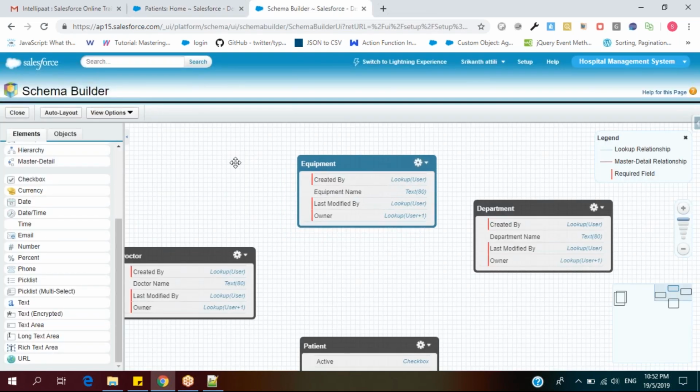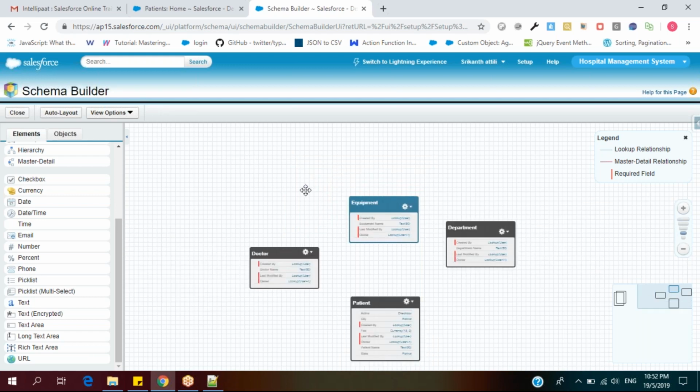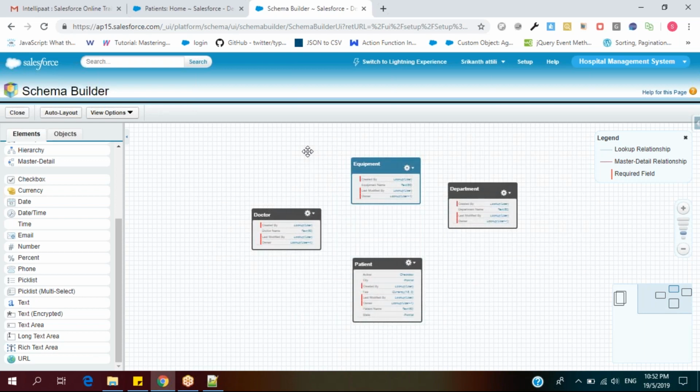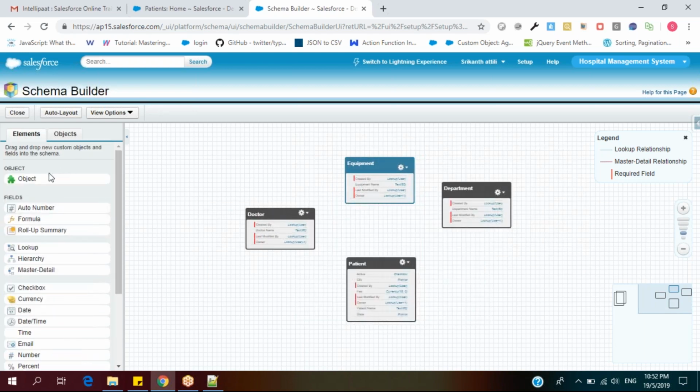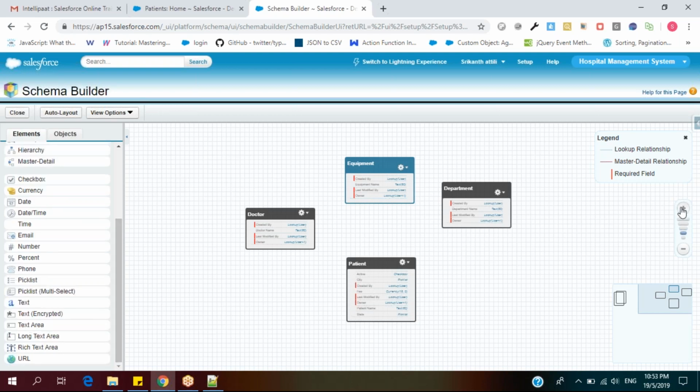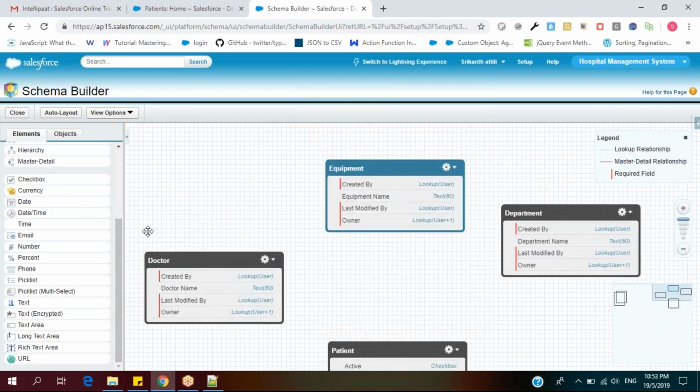So this is what Schema Builder can offer us. First thing, it will help you to see the different tables that we have in the org. That's the primary purpose. Second, you can create a table in a single step, just drag and drop the object element into the canvas. Thirdly, you can add a field without the 7-8 clicks of the conventional way. Of course, we have to be comfortable with the conventional way, but personally I use Schema Builder to create more fields in less time.